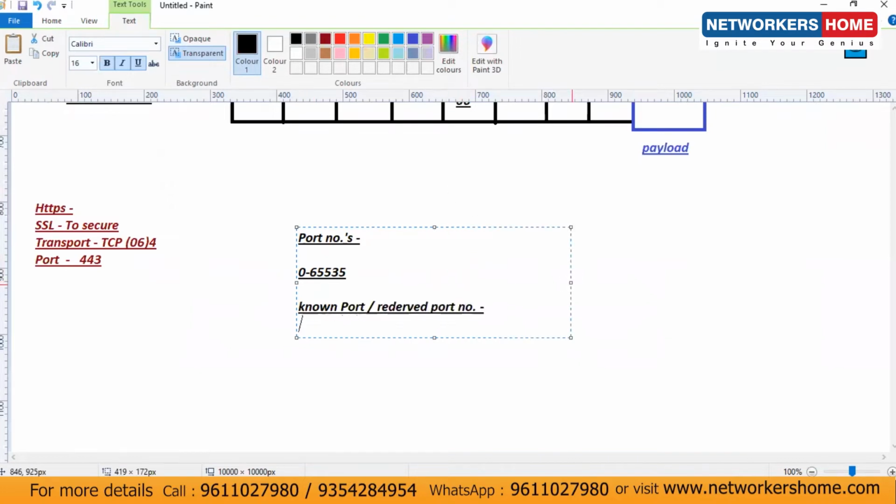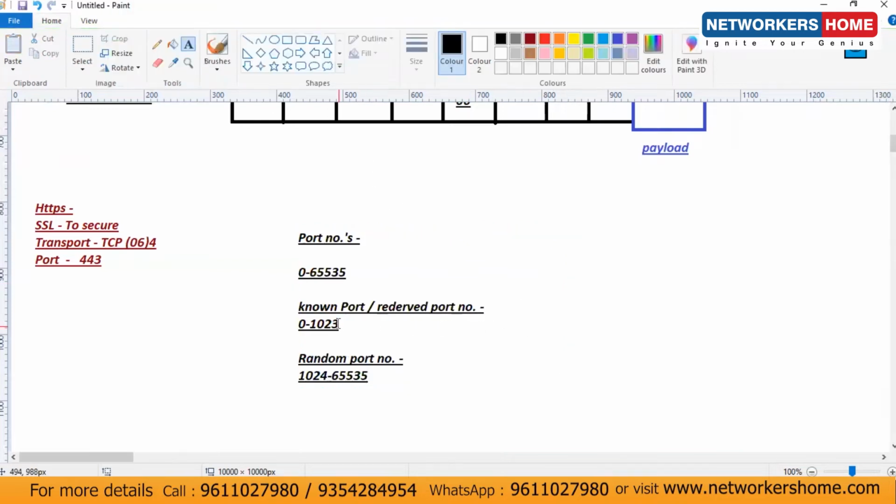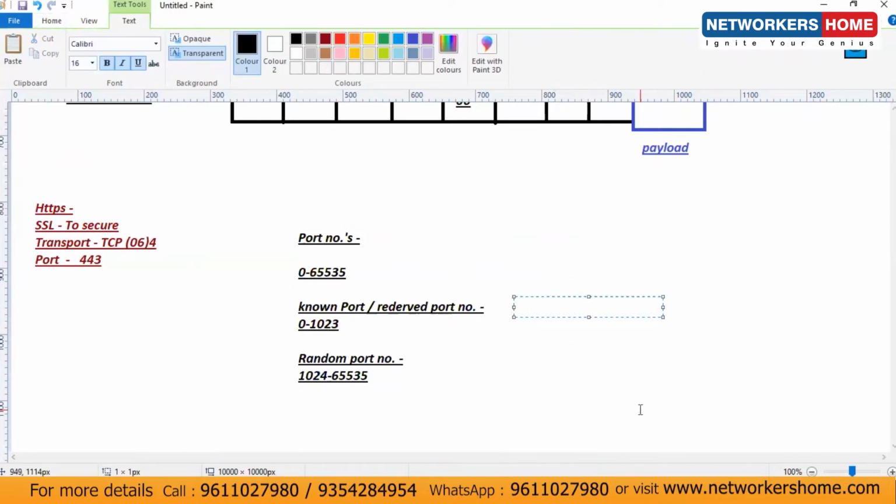Their range is 0 to 1023, and then there are random port numbers. What is the random port number range? 1024 to 65535.